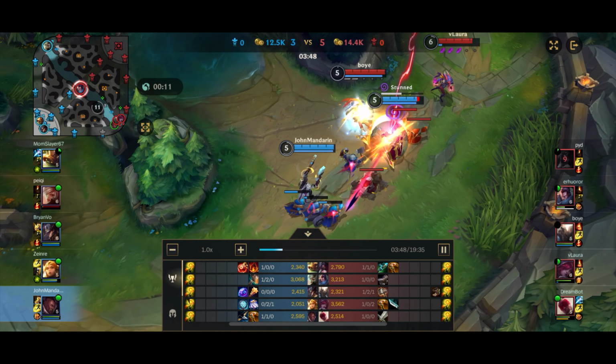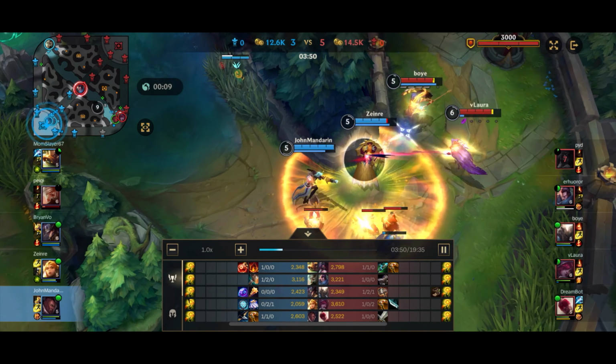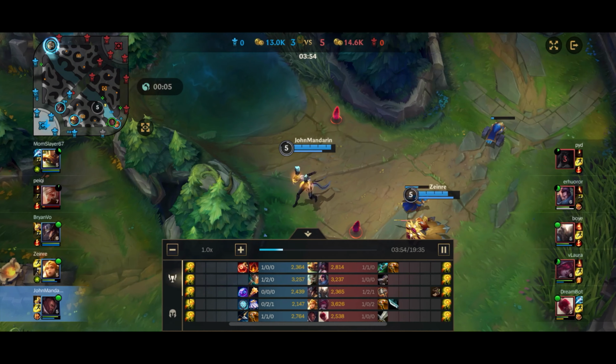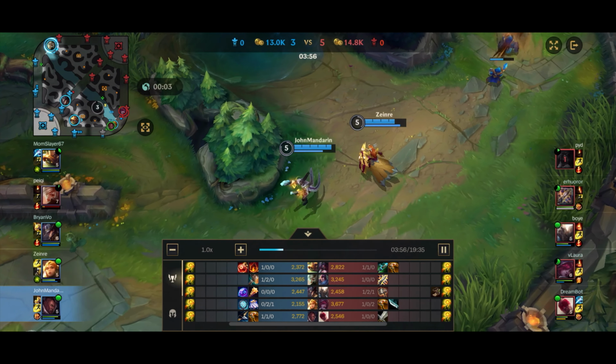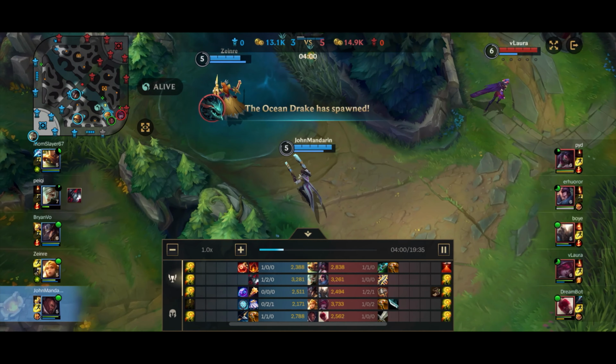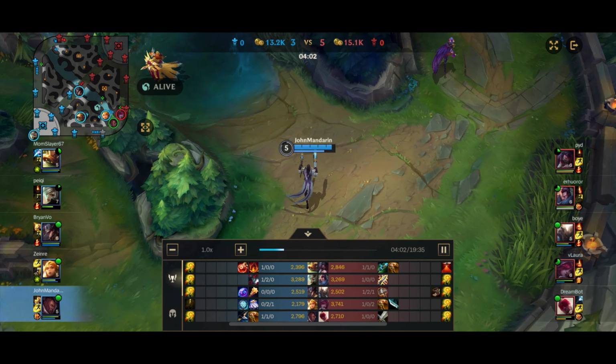Here Pantheon engages onto Leona, so I'm just going to continue more or less poking the Pantheon. The one bad thing about Lucian that I also mentioned in my previous commentary guide is just how low his range is.